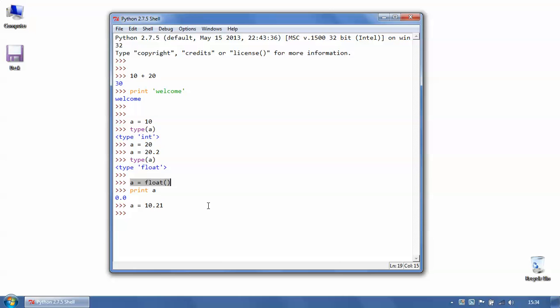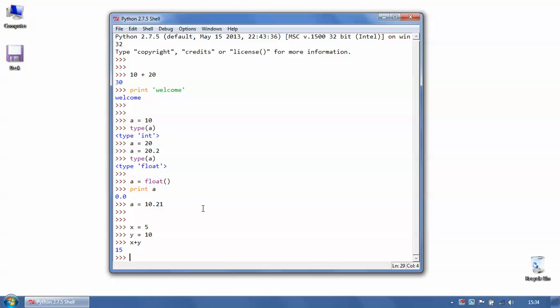It basically gives good readability. Once you're going through the program, you already know in advance what kind of variables you're using. So it all makes much sense if you do that. It makes the program very readable. So basically integers are used if you want to store any non-decimal number, right? Say x equals 5 and y equals 10, and you can do something like x plus y. So you can add two integer values together.